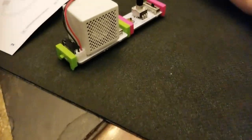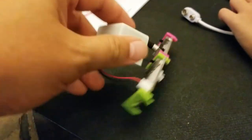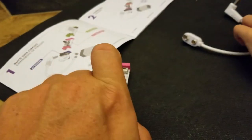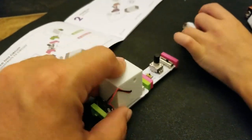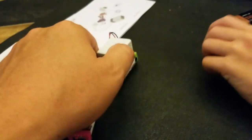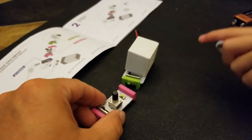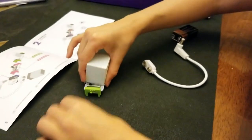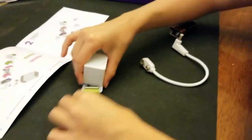I can't believe there's a speaker. But you know what? Maybe we should turn that the other way around, just so it matches this exact picture. Okay. There. Now it looks like the picture. Oh, it's a magnet. Whoa! It's a magnet. Shoop, shoop, shoop.